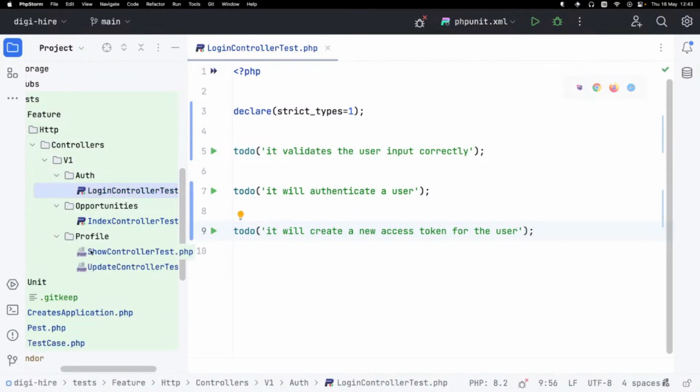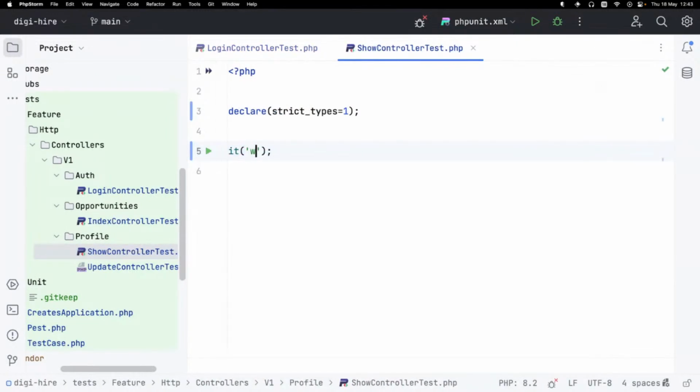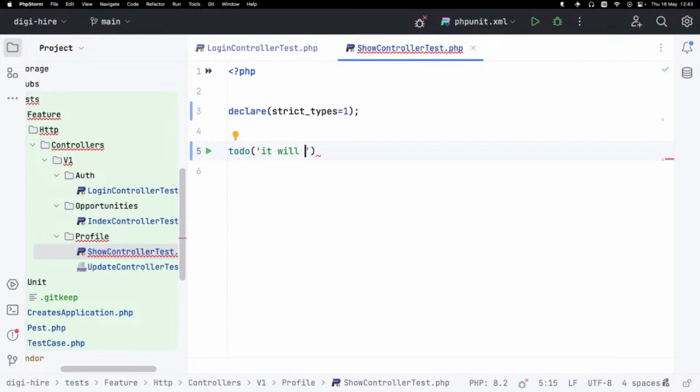And then in the profile, we want to add a to-do here. So to-do, it will return the correct status code if authenticated.